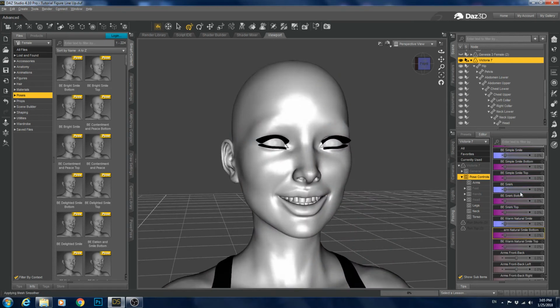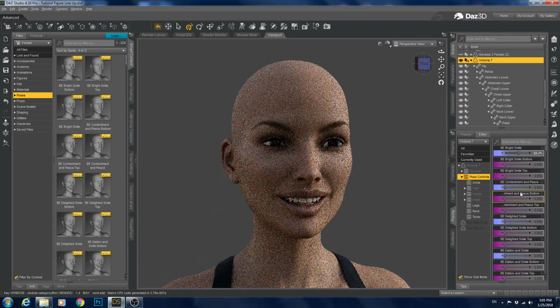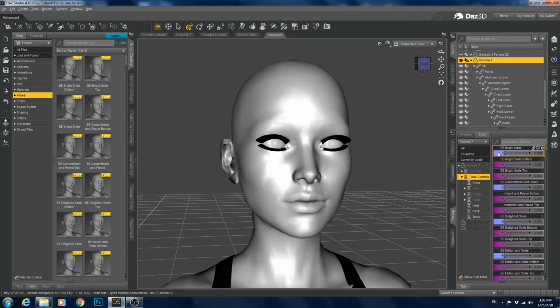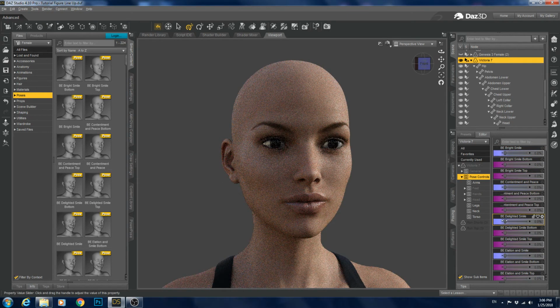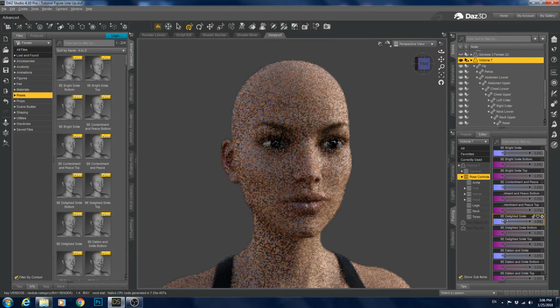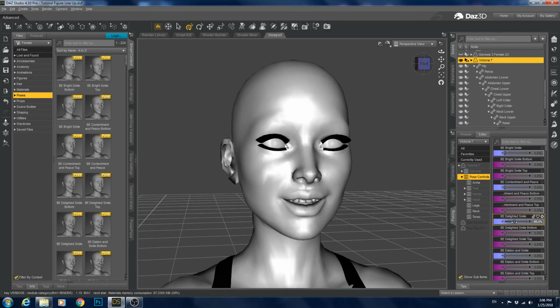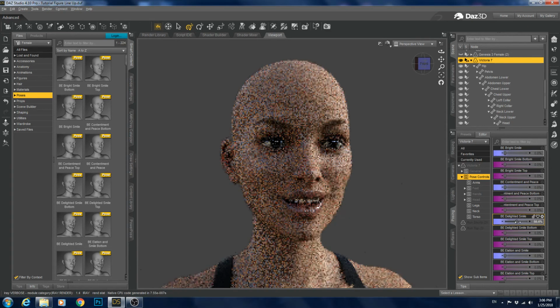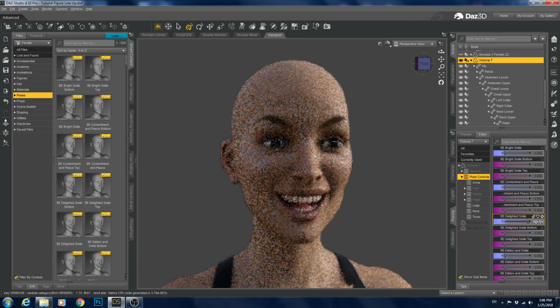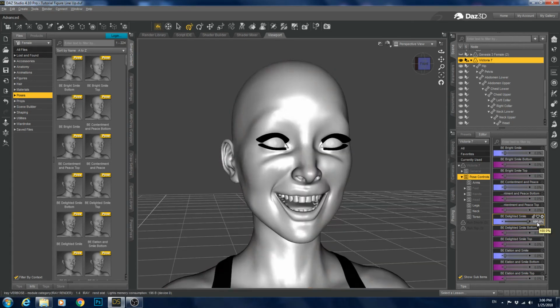Just going to return these sliders to their default settings. Alright, let's nudge the delighted smile slider up, watching as we go to see if it's a bit too much. It doesn't look too bad. Even at 100%, that's good. Okay, great.